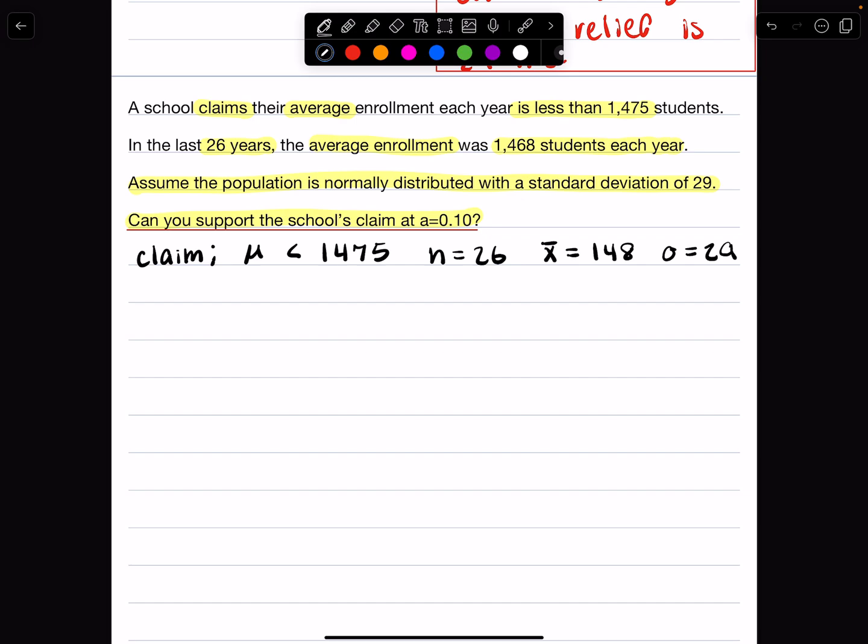Now, once we have all our information from our word problem written down, we say, okay, I need to test this claim. Well, what is this claim as a hypothesis? It is an alternative hypothesis. Why? Because this does not include an equal sign. Again, at this point in the lecture, you should be able to tell me that. When I say why, you should be able to answer that. If you can't, write it down on a note card, study it, just like I said in the previous lecture video. So why is it the alternative hypothesis? Because there's not an equal sign there.